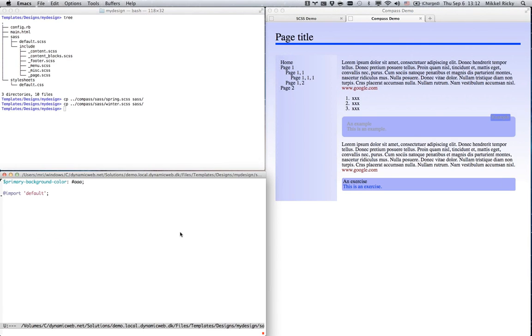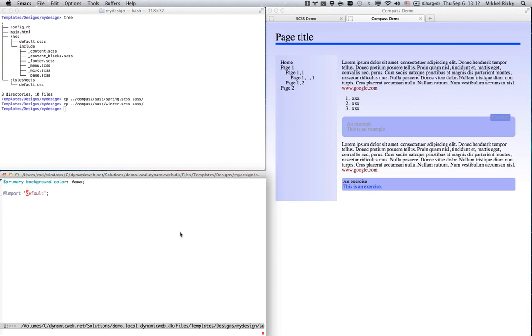So what we see down here now is the Winter one, I guess. Here we set the primary background color to AAA, that's some shade of gray, and then we import the default style sheet.